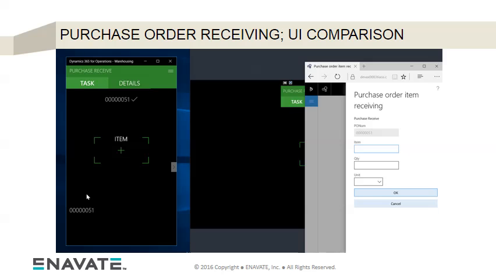And here we can see that once we have scanned, by scanning, I mean in the emulator we have entered the number and clicked OK or enter, and in the app we have scanned. We could also enter it manually, but for example, we have scanned the PO number from the barcode, and now we have moved to the next step to scan the item. And you can see that down there, the 51 is actually our purchase order number.